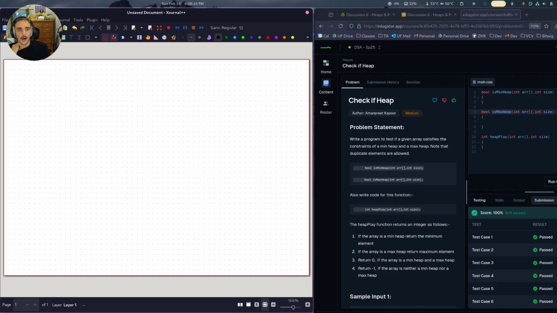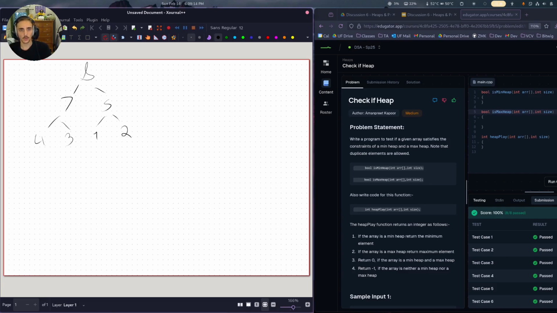So to start out, let's come up with an example heap. I'm going to put 8 up here, 7 here, 5 here, and then 4, 3, 1, 2. And we can verify that this is a max heap because every parent is bigger than both of its children. We can see 7 is bigger than 4 and 3, 5 is bigger than 1 and 2, and 8 is bigger than both of those. And that check we did right there is essentially what we're going to be doing in our code.